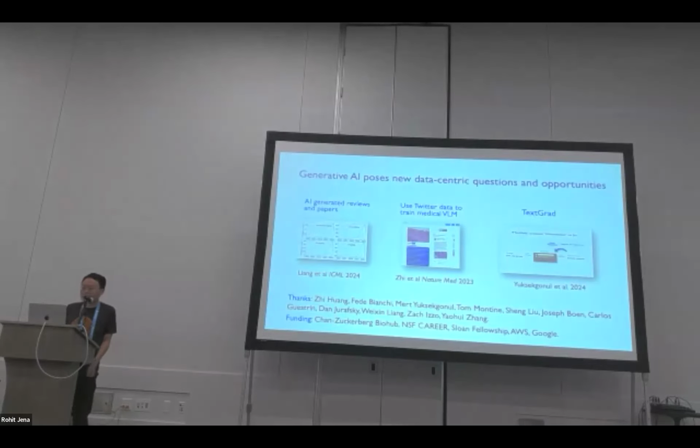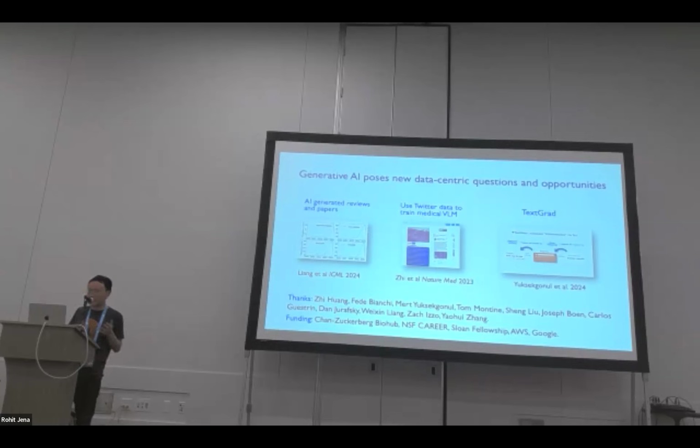Okay, so I'll just wrap up here. Hopefully this gives people a sense that, especially in the realm of generative models and multimodal models, there are a lot of interesting new data-centric questions and opportunities. We've seen examples of how these models are already producing a lot of the papers and reviews we see all around us. And conversely, there are also interesting opportunities to leverage sources like social media as a way to curate expert demonstration data for these multimodal models.